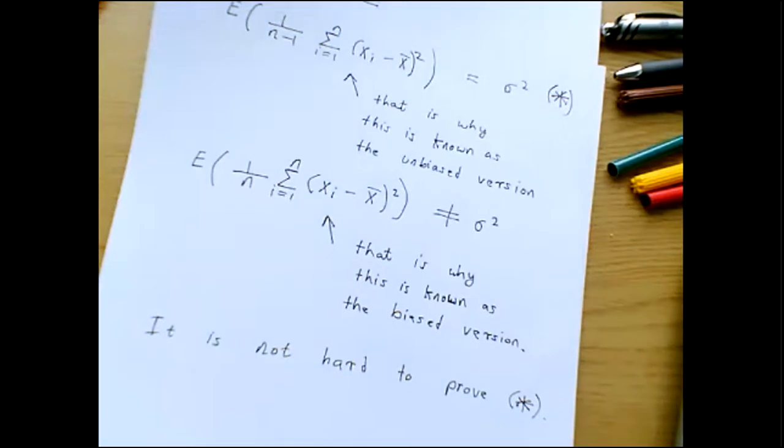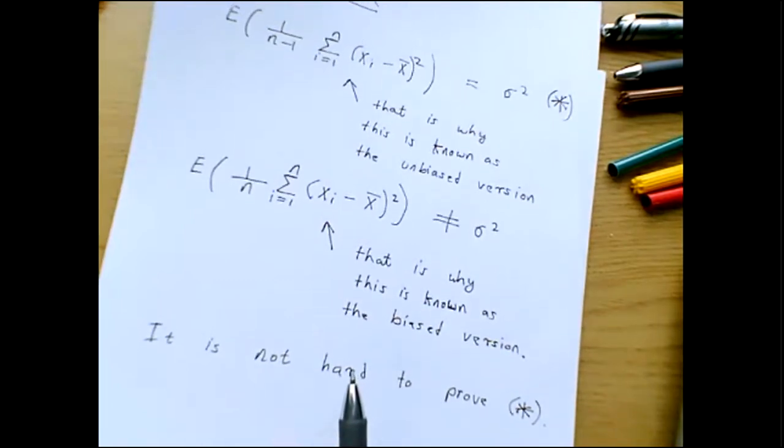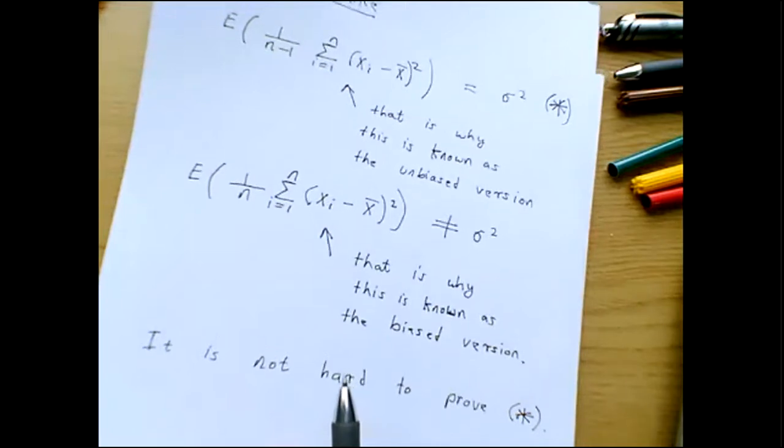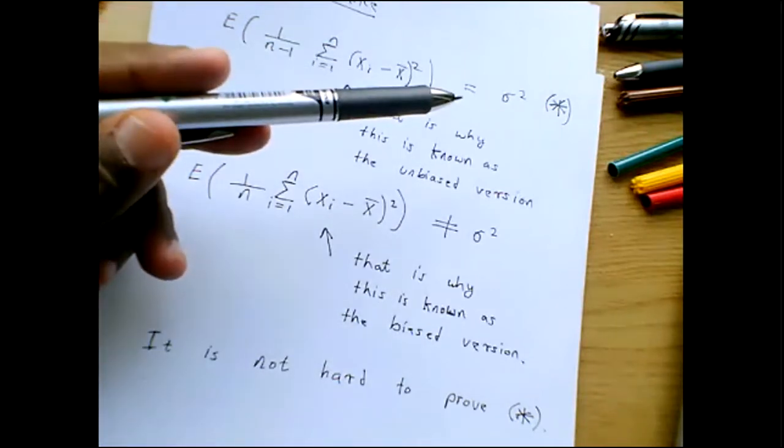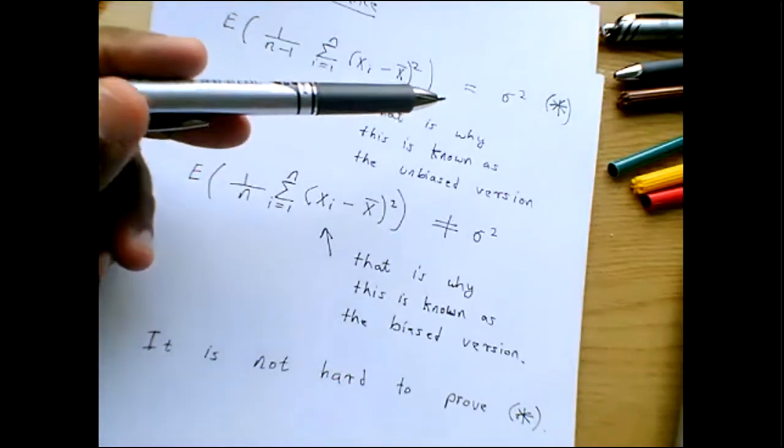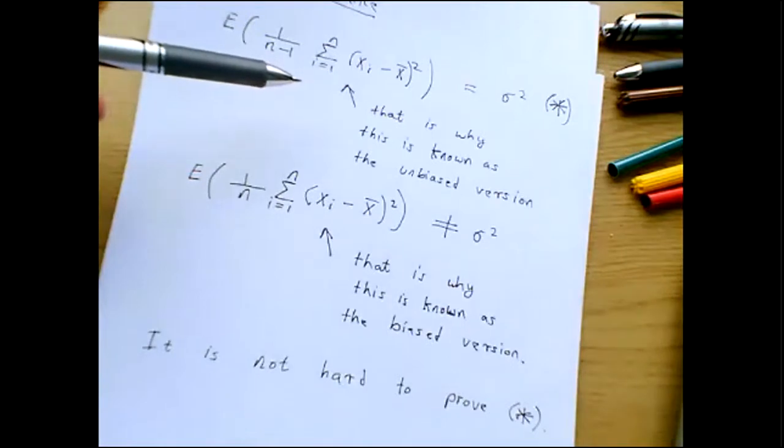But when you have time, just think about whether you can prove this equation, that the expected value of this is equal to the population variance sigma squared. And next time I meet you, that is the next review session, I will prove it. And before that, we have tutorial sessions.